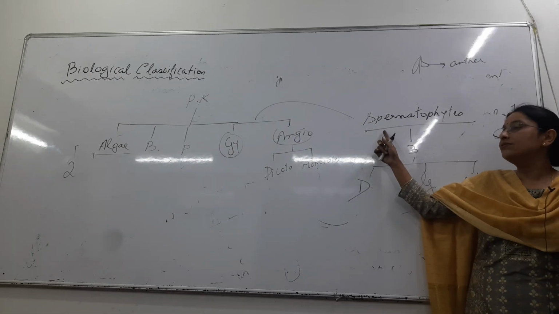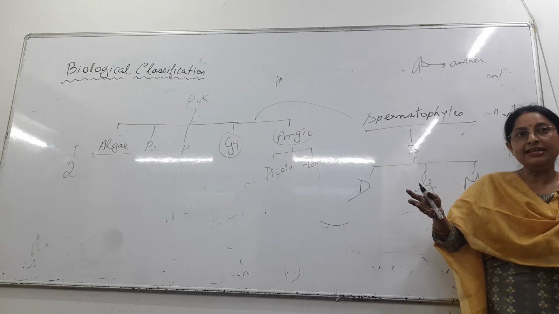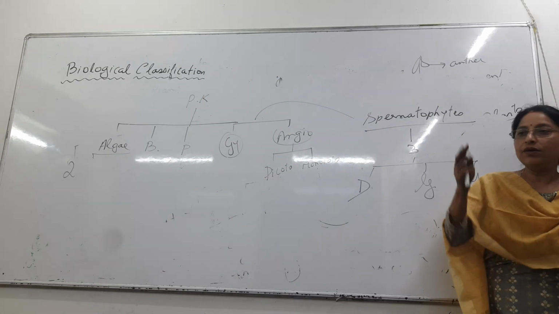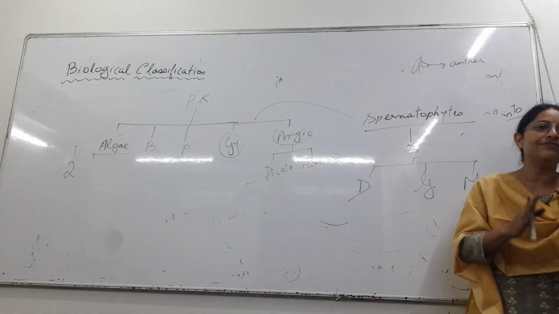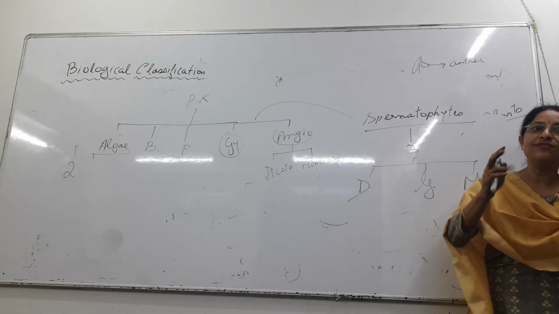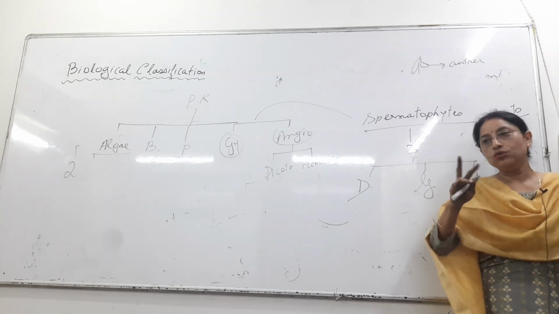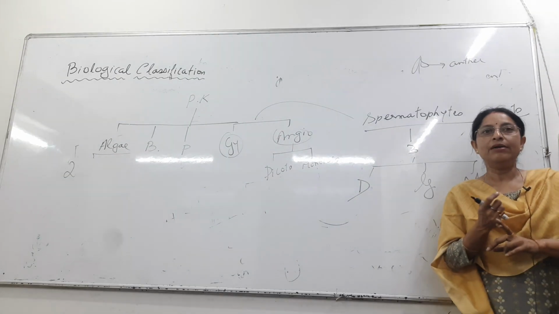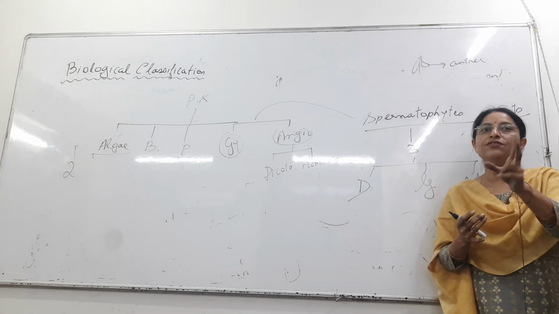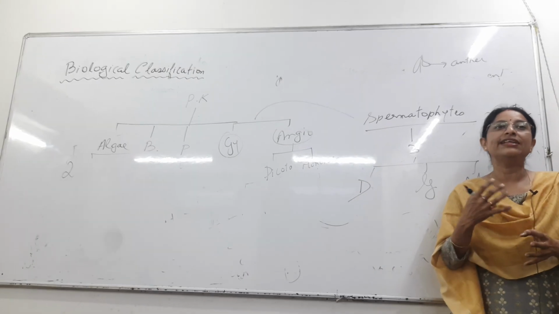Since he talked about seeds, obviously he has talked about plants that have flowers, right? So the classification was based on the flower of a plant. When we talk about classification of an adult plant, you can study the morphological features: the leaves, the flower, the branches. Suppose there are two classifications: one person classified on the basis of the leaf of the plant, and another on the basis of the flower. Which one would be more authentic? Obviously the one who has studied the flower.